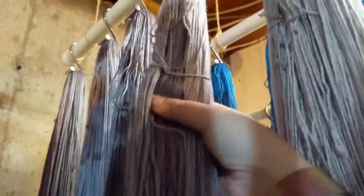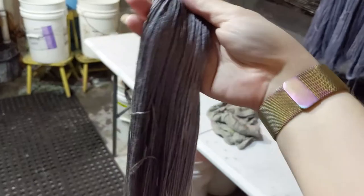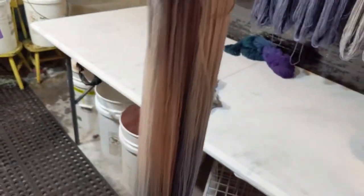Then going on to the next rack in the back here, we have Smoke, which is a dark gray. You can see it's like a darker gray. And then next to it, we have Mithiland. So you can see how one of them is darker than the other. So that's Smoke and that's Mithiland. Then we have Fawn here, which is a light tan. And then let me get out of the way again. Then we have here, this is Lafayette. Lafayette is a dark medium gray to a fawn to a blue.